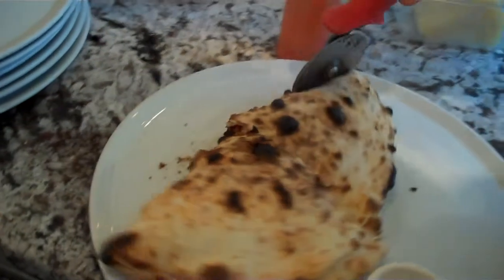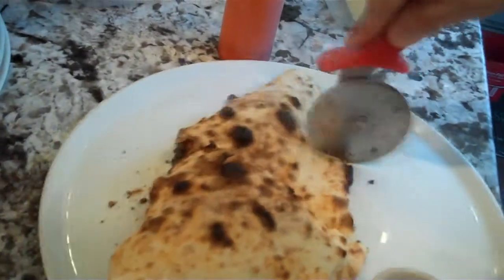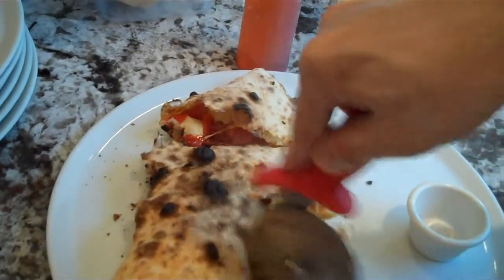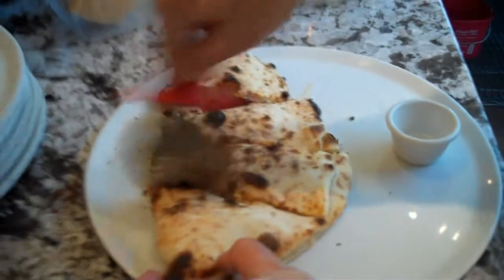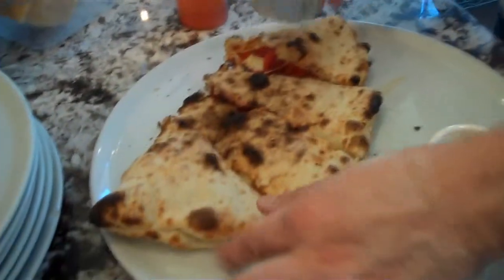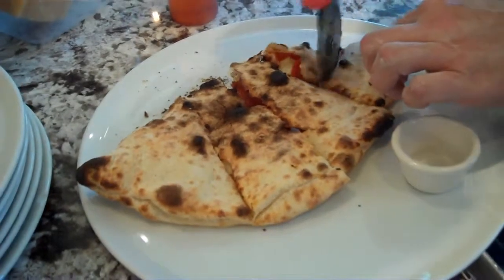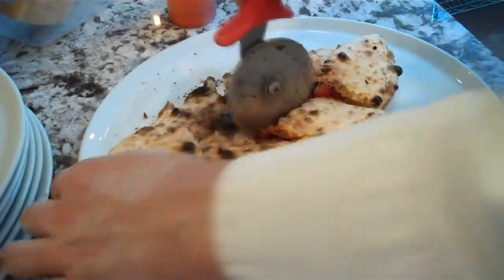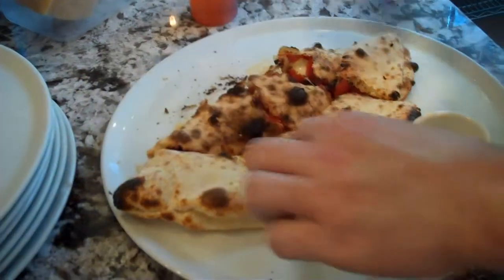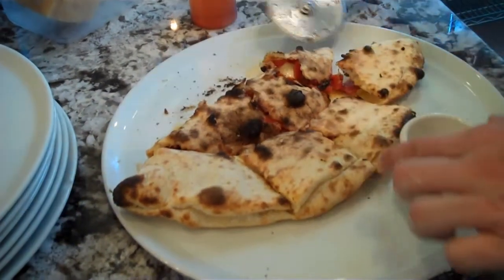There's a couple of ways we've experimented with cutting it. I like this pattern that you're going to see here, which is sort of 4 slices going in, and then 1 going across. And that makes little bite-sized pieces. Okay. Some with a lot of crust, some with a lot of edge.